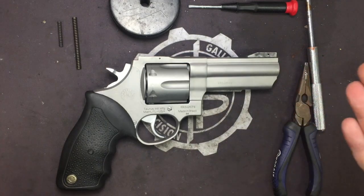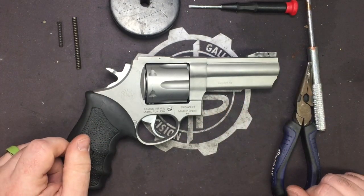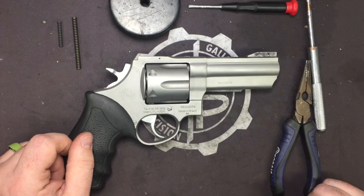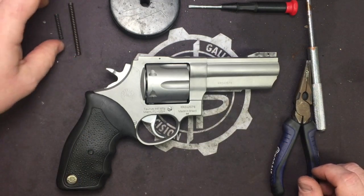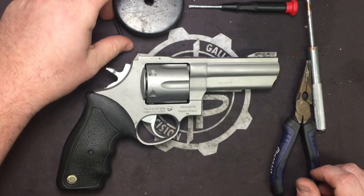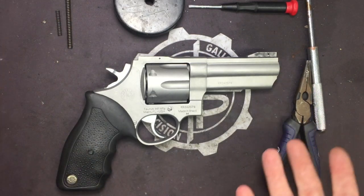This is the bootlegger before it has become the bootlegger. There's a lot of other stuff that's going to be done to it for the American Handgunner article, but we wanted to go ahead and get these up on the website for you guys that are very interested in making the pull on your 44 mag and other large frame Taurus revolvers much better.